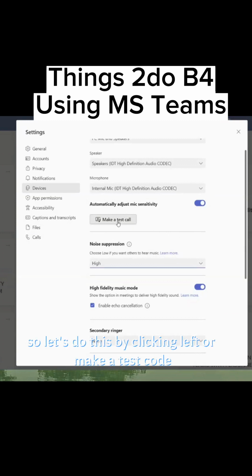So let's do this by left clicking make a test call. Okay, so we have to wait. It's loading. So that depends.